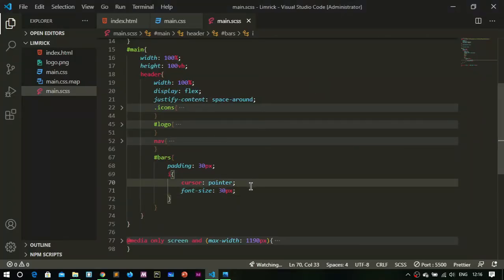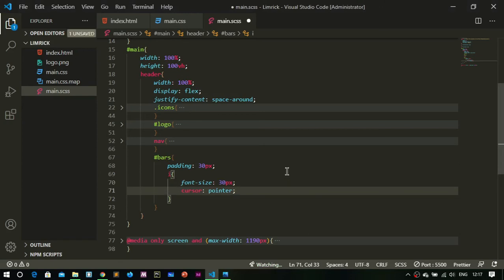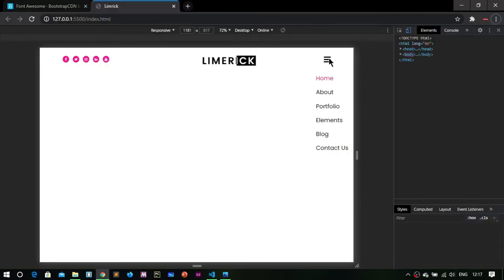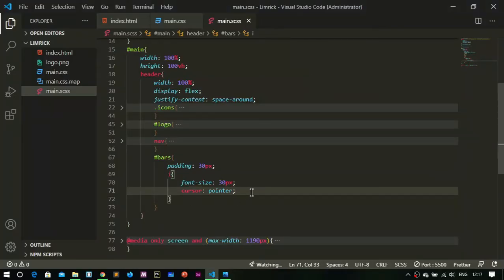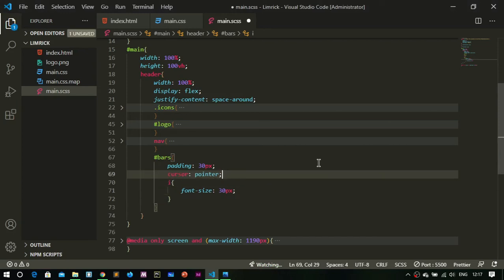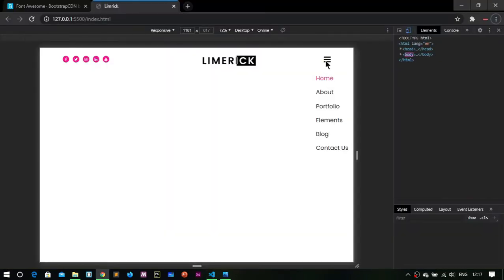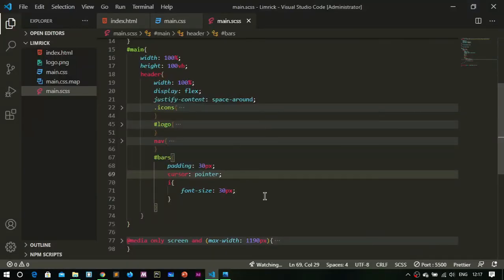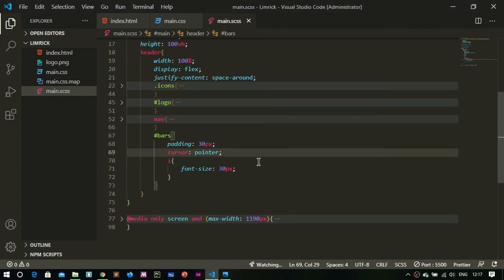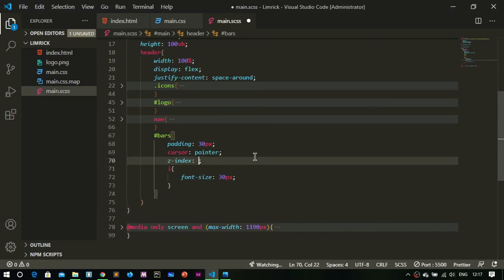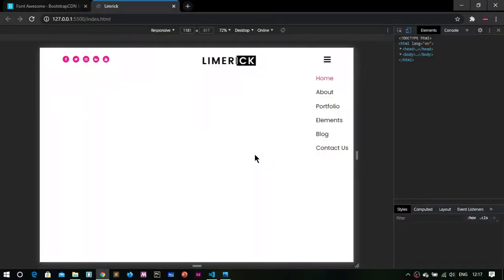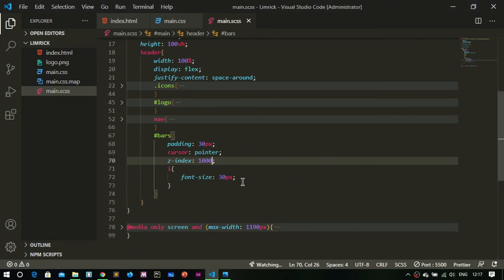Now this cursor pointer is not working finally. Save this again. Now it's working. It's not working right now also. So okay, what I'll do, I'll just take this to right here and just save this. Cursor pointer is not working. We'll just fix that right here. Okay, let's say I just change the z-index to, let's say 1000. Save this. Now just go to right here. Oh, now it's working. Actually the navigation bar was coming above that. Now it's working very fine.